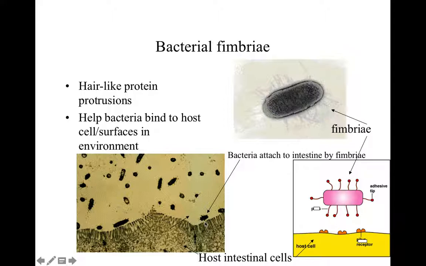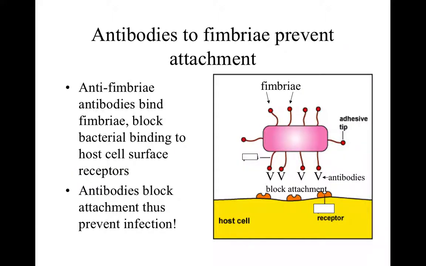Okay. One way humans can prevent colonization by pathogenic bacteria is that if we can make antibodies against those protein adhesins, the antibodies bind and then block the ability of the bacterium to bind to the surface of our cells, and then that will prevent disease. And this is just our cartoon for that. If we had antibodies, which you might remember are usually Y-shaped molecules, I'm just using little V's here. If our antibodies bind to the adhesins, the bacterium can't bind to our cells, and then the bacterium usually gets washed out. We prevent attachment, we prevent infection, we prevent disease.